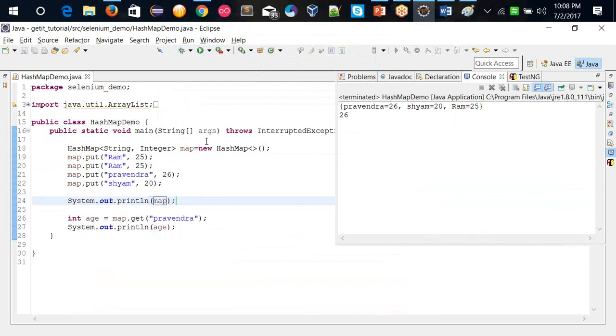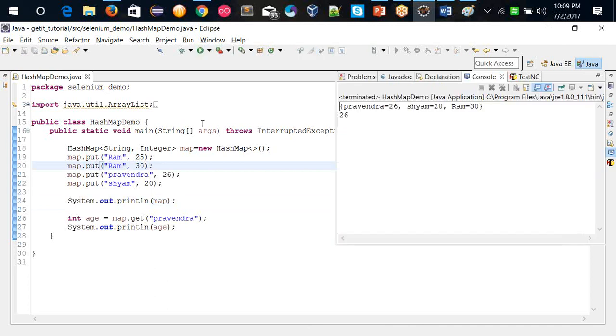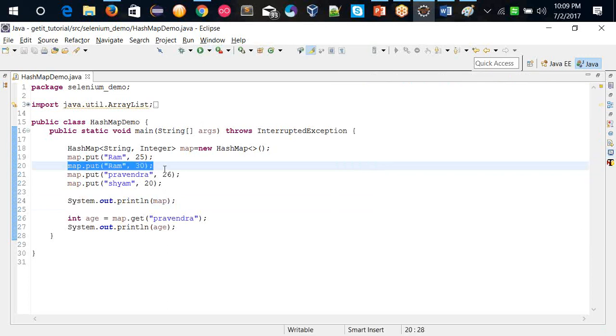So you can see here only one entry. If you change the value here, the second value will appear here. So you can see the second value will override the first one. Okay, so it does not restrict you from having the same key repeated. When it gets stored, will it be a separate entry in the map, or will it be overwriting it? Looks like it will be overwriting it. When you are using the same key but the value is different, it will override the first one because you are going to access the value by the key. Okay.